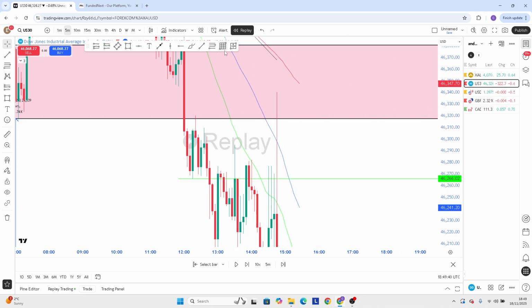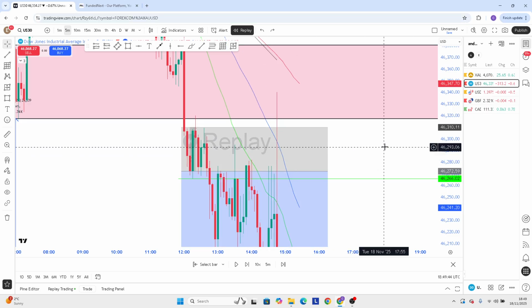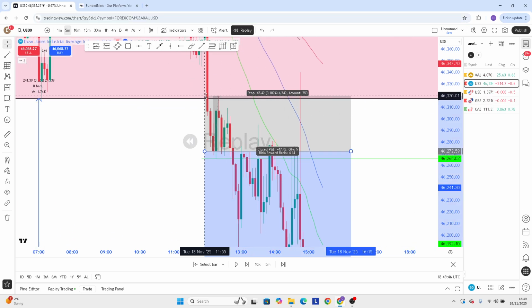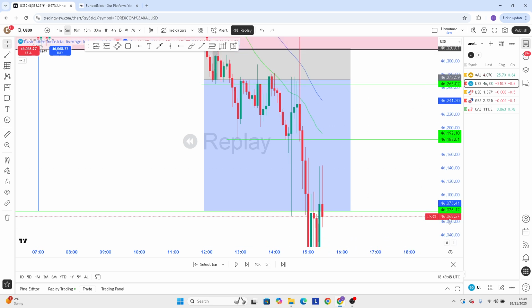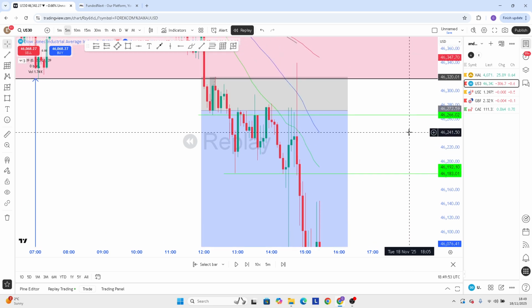So obviously I measured, if I can find it, actually wherever that was, yeah, that's my entry. But yeah, at first my stop loss was here, targeting the lows. Now this trade should have been a profitable trade, but I messed up. I didn't really take a loss in this trade. I just did something stupid practically. So let me explain my thought process. And the thing is, I'm going to explain why my thought process was wrong. There was a period of time when it went wrong.